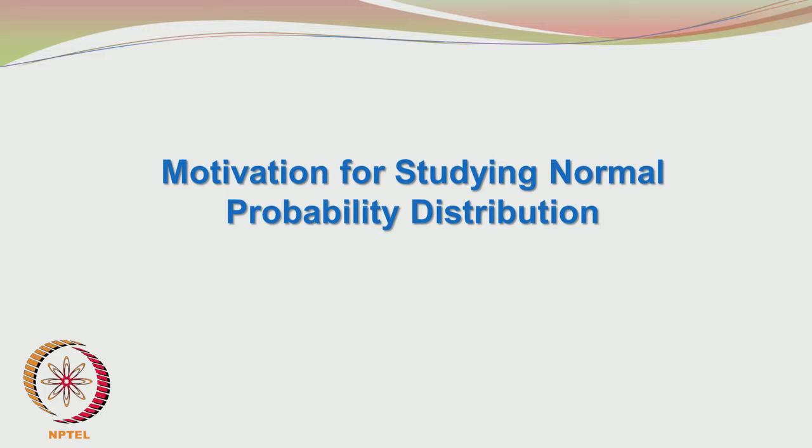So, why should we study normal probability distribution? It's very popular, very elegant, and relatively simple. It has some nice properties to it. We use normal probability distribution not only because of these desirable features, but it is also the distribution which real life tends to follow in many cases. In large classes, the distribution of marks is considered or approximated to be a Gaussian or normal distribution.